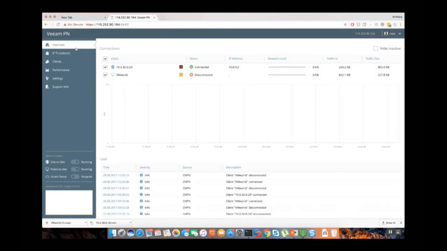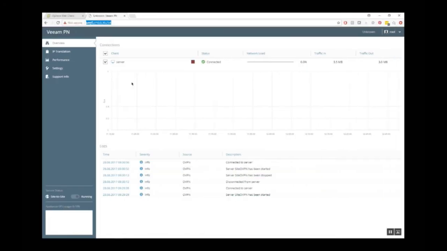What we're going to do down here is you can see that we've got a couple of connections. We've got the site connection, and we've also got the endpoint connection. And what I'm doing here is on my Mac, I'm using that OpenVPN configuration file to connect into that hub server. Okay? In a few seconds, we're going to go green, and we should see that disconnected state turn to connected. That's how easy it is. In a couple of seconds, we've got a connected network there. Okay? No fuss.